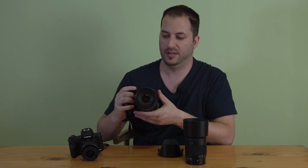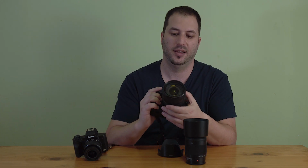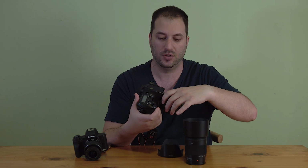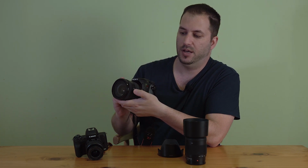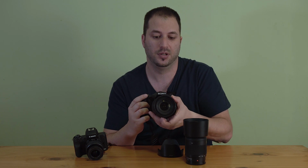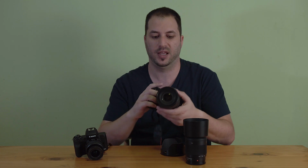You can see already, take the lens hood off so you can see it. You can see how much bigger it is than the kit lens on the M50. It is a much bigger lens. You have a lock, so you can lock it. Now I unlock it. And then you have the AF to manual focus, AF/MF button right here, which this one doesn't. The focusing ring has hard stops, which is very useful for filmmakers and pretty much for everybody. It's always nice to have a real feeling, over the fly-by-wire focusing that you get in the M50 kit lens.